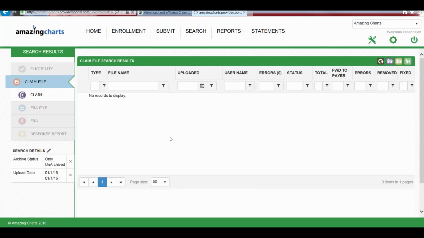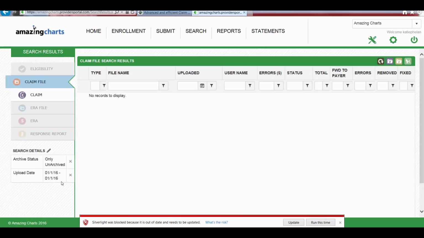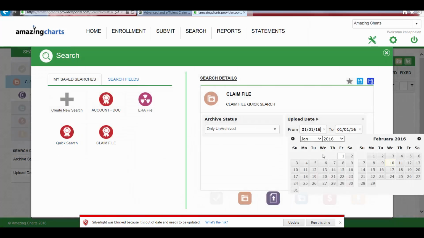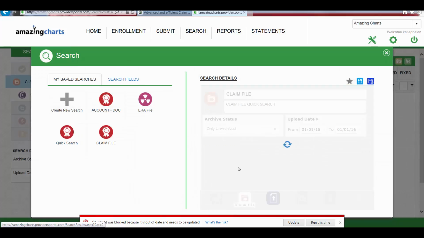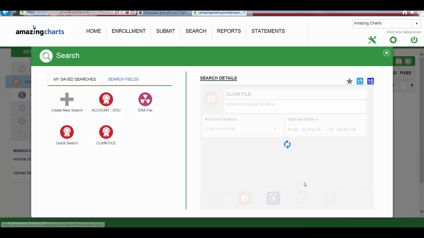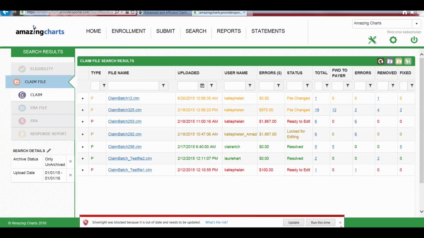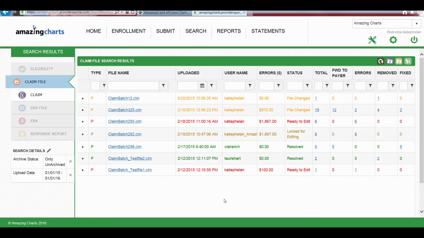It's going to refresh. Oh, it's because I didn't change. Go back a year. That's better. So here's what the screen will look like when there's claim batches.